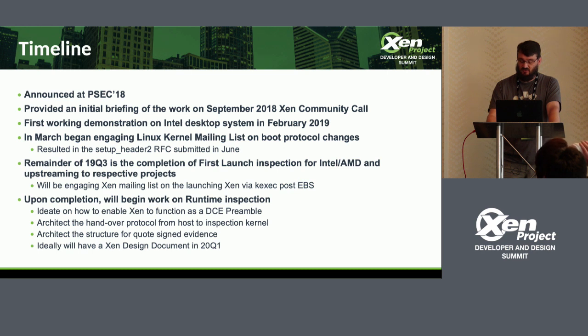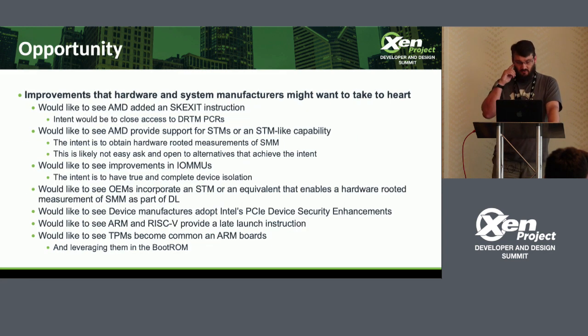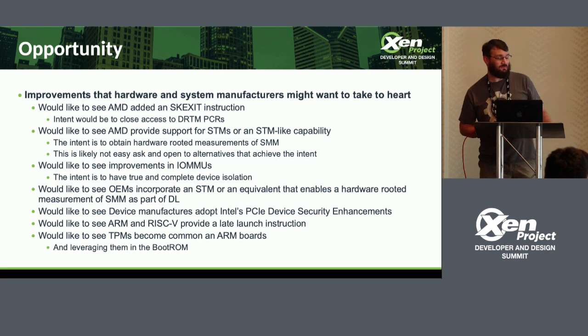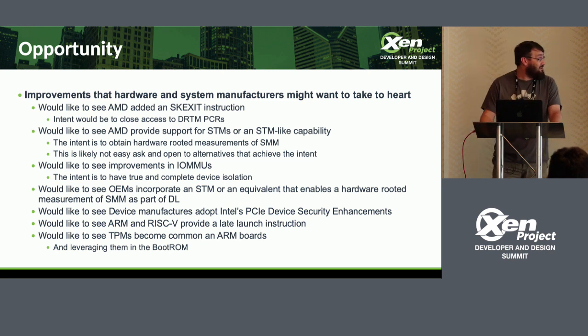Let's start into the discussion section. Some of the problems that we want to help improve from a hardware perspective. This is my slide of opportunity for the hardware people here. AMD, we'd really like to see an equivalent to the SK exit instruction. We want to be able to lock the DRTM PCRs so they can't be tampered with, so that we can cap them, close them, and not have to deal with those situations.